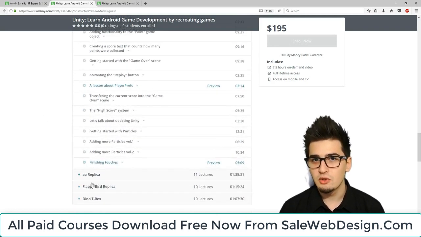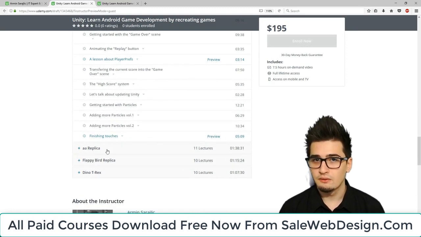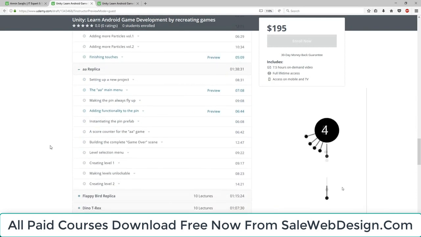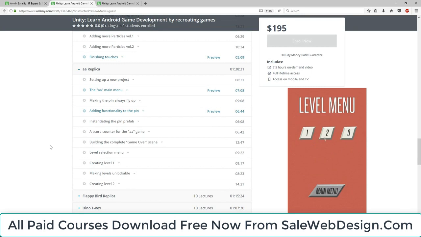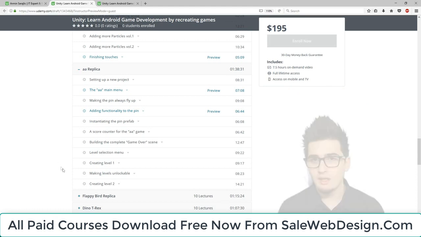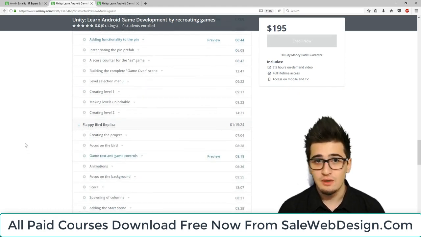After that, we have 3 more sections reserved for each game. They are all similar in length. First, we have the AA game, which looks like this. After that, we have one section reserved for the Flappy Bird replica game, which looks like this.